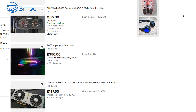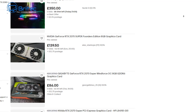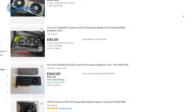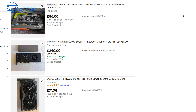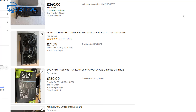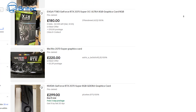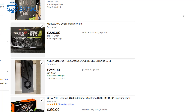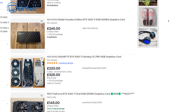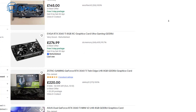NVIDIA 2070 Supers are pretty extortionate as well — really expensive pricing. If you're buying these, some are auction bids that look cheap but are still bidding, and the buy now prices are pretty expensive. You're going to want a couple of GPUs like these with some of these builds to help sell it and give people a chance to play games at decent frame rates. But once you start adding a card in the region of £200 plus, and you're spending £200 on a motherboard combo, you're already up to £400 odd. Then you've got all the other components and it gets right up to £700 to £800, which is just not worth it.